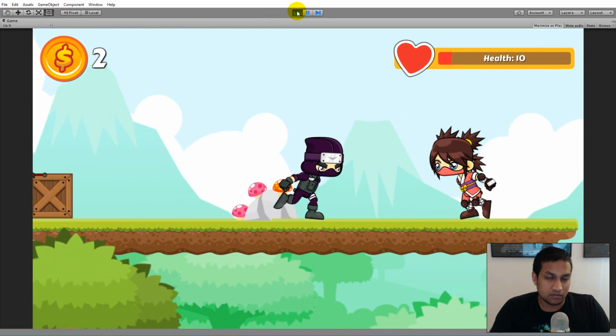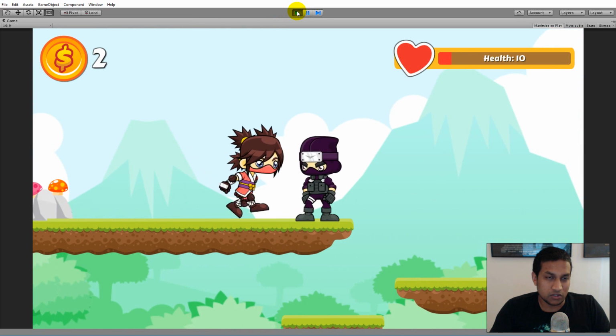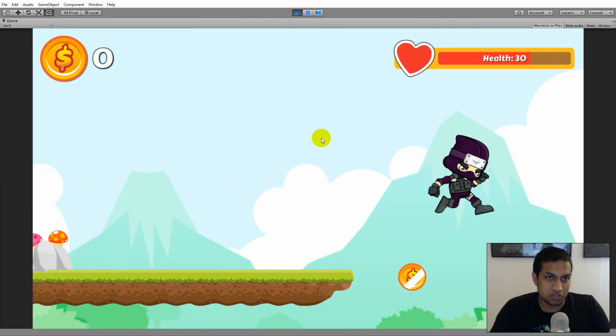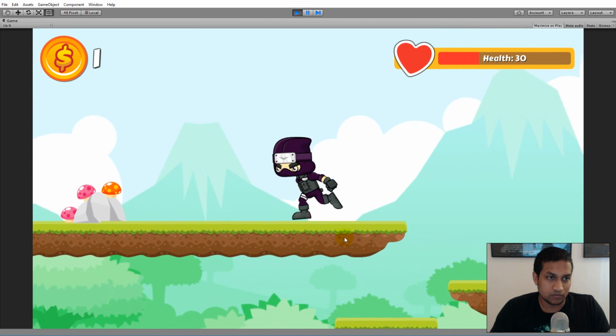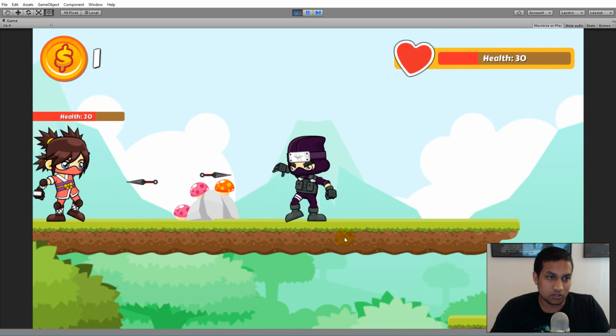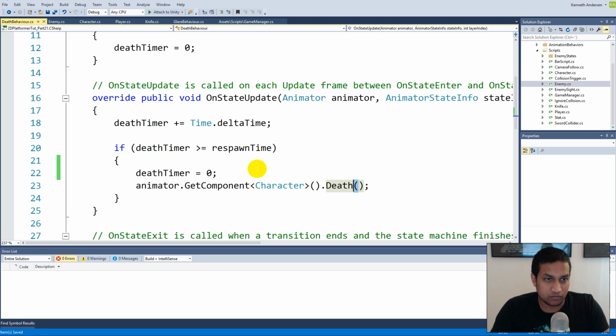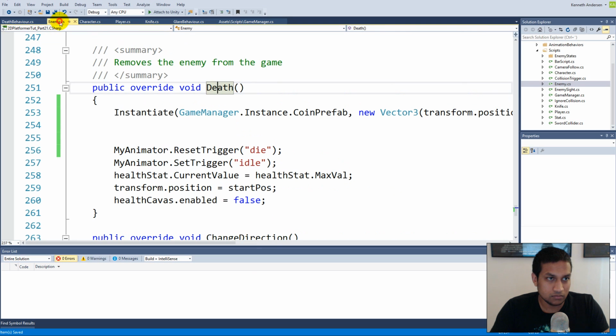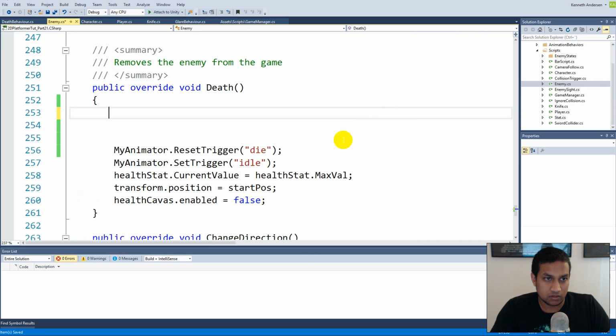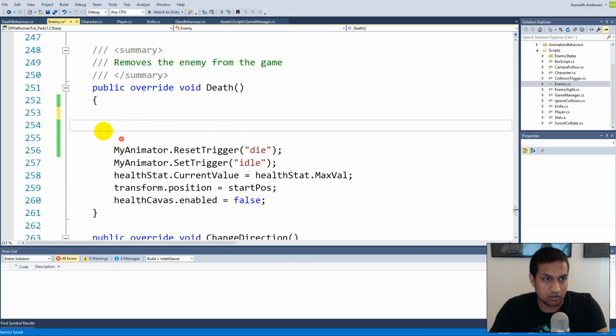One problem here is that we don't want to wait until the enemy spawns for dropping a coin. Basically, we want the coin to drop right away when the enemy dies. Right here, we want it to drop. So we need to move this line of code inside the enemy. This line 253 for me. We need to cut it, and then we need to paste it in another place.